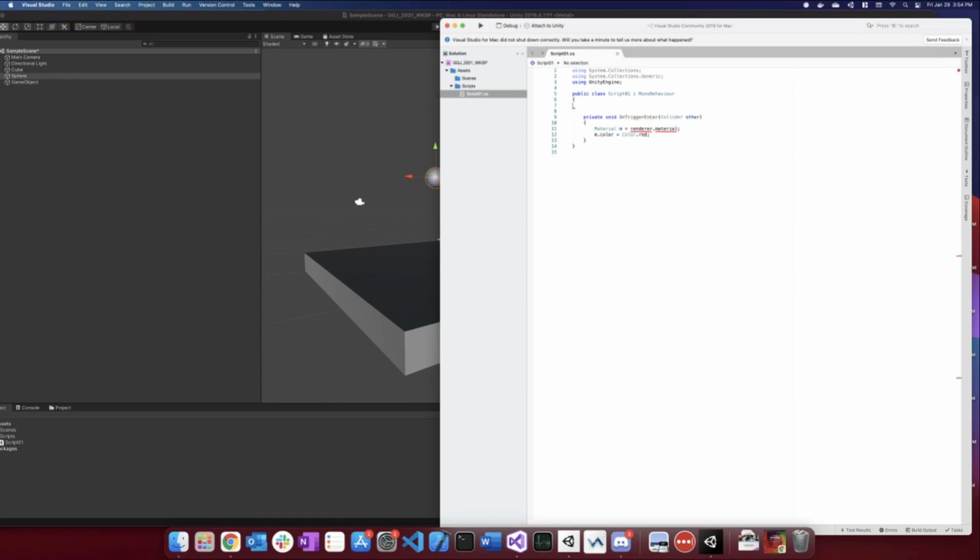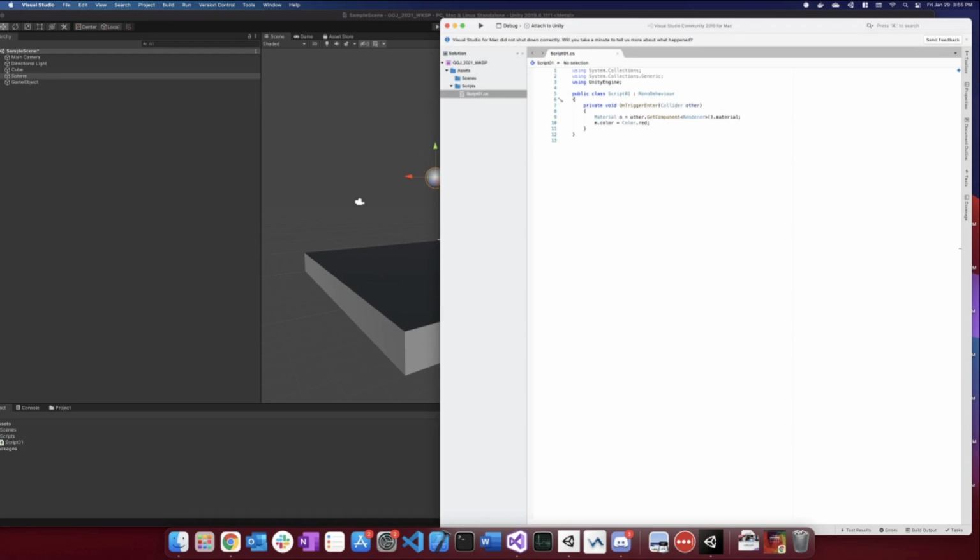Oh, because I don't need it at all. That's right. Other.renderer. There we go. Cool.